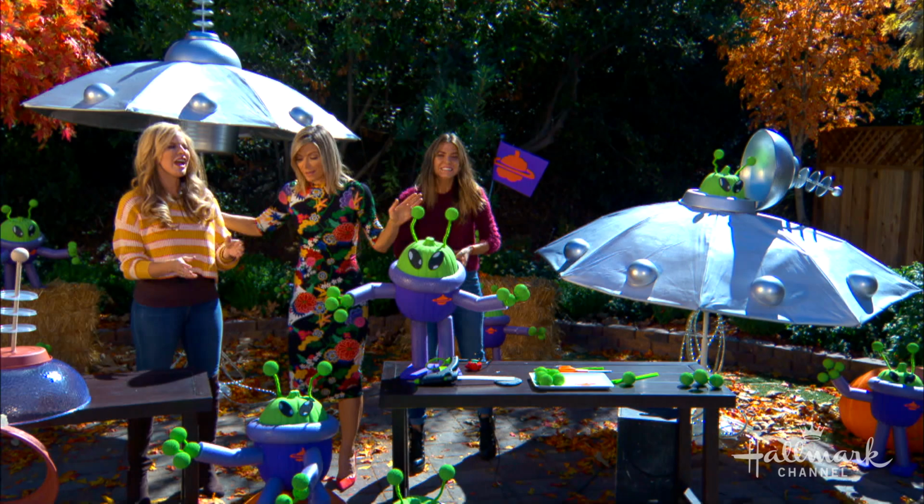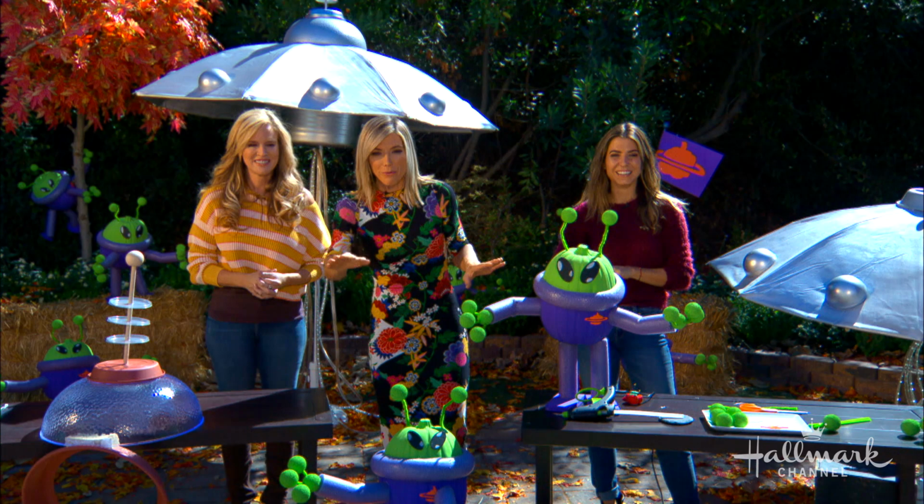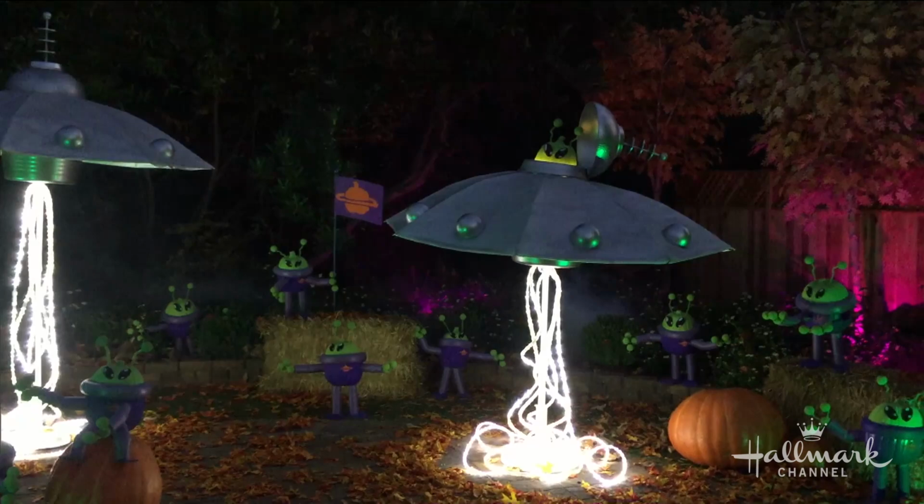I want to show everybody. Look at how great this looks right now during the day. But we took night shots of this. You're going to be the envy of everyone in your neighborhood. Take a look at how beautiful these are. Okay, look at that. It's just a smoke machine. People are going to be dying. Little kids would feel like they're on a movie set. I feel like I'm on a movie set.